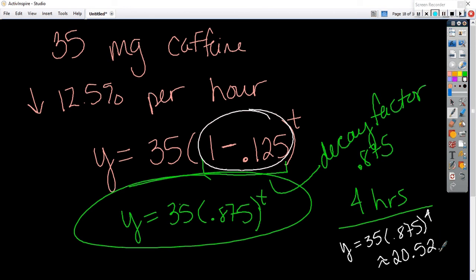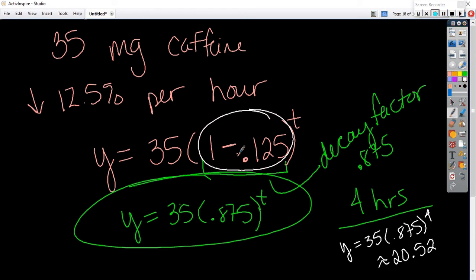20.52. But is there a way that you can plug back in? Can you do 12.5 times 4? Or it's 1.25 times 4? Why are you times-ing it by 4? Raise it to the 4th. So 12.5 raised to the 4th. Oh, no, you can't do it that way, because whenever you've got an addition or subtraction in the parentheses, you can't just distribute an exponent through. So you need to subtract first, then do the exponent.